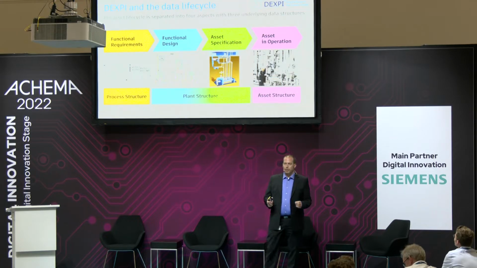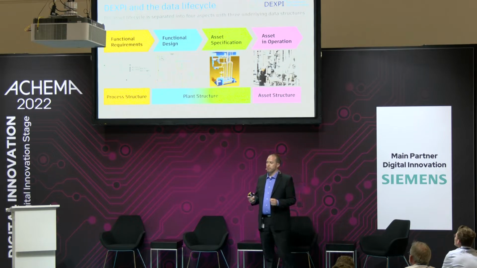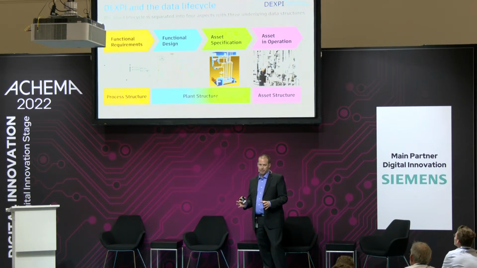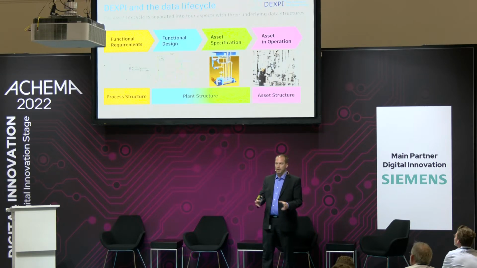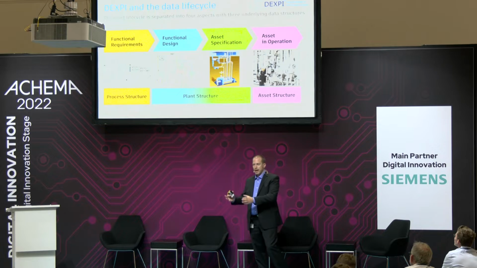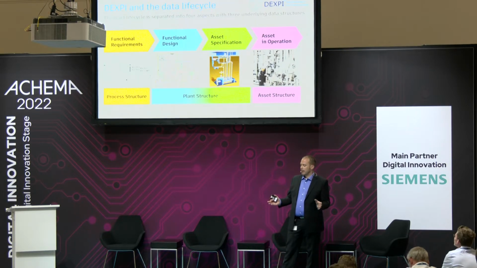And we have also looked at the complete asset life cycle. The P&ID is only a part of the asset life cycle. The complete asset life cycle starts somewhere with the process design at the beginning. We have all these engineering phases, and we go into operations, building the plant, and maintaining the plant. And all these asset life cycle phases are important for this initiative.